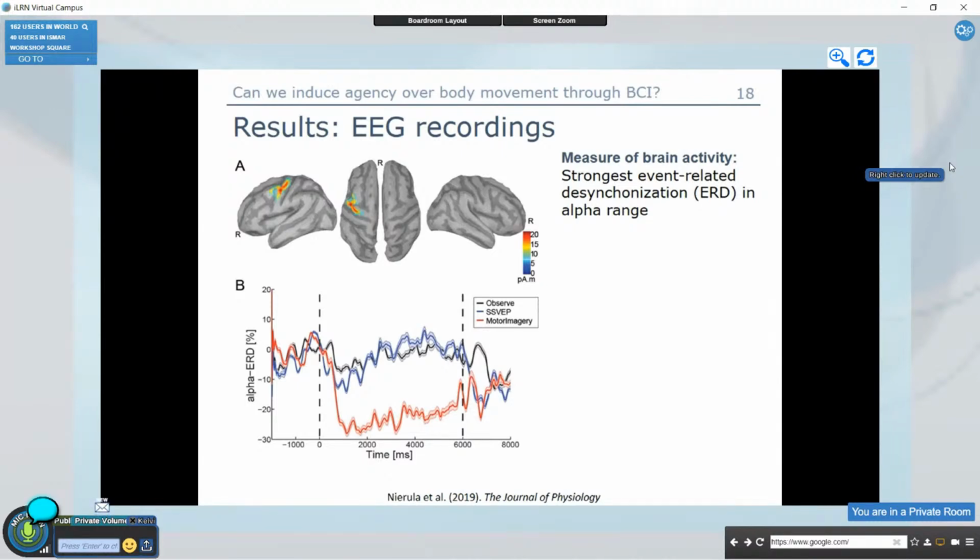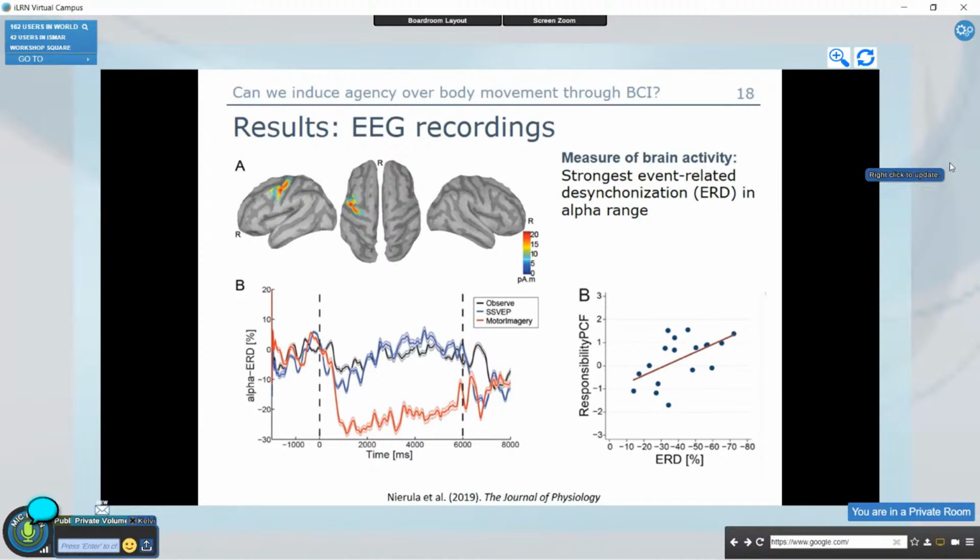So this graph basically shows that during the preparation phase, which starts at 0, which is the phase before participants saw the virtual movement, our manipulation worked also on a brain activity level. You can see that as expected, during the motor imagery condition, we have more activity in sensory motor areas than during the other two conditions, which have similar levels to the baseline.